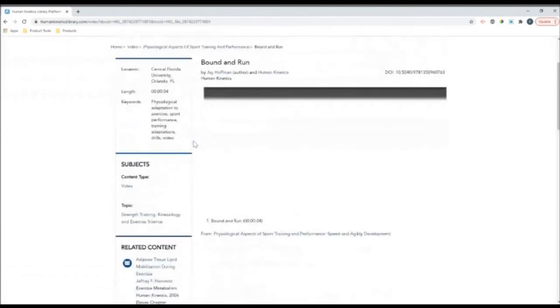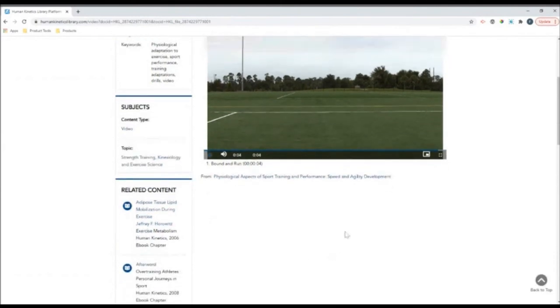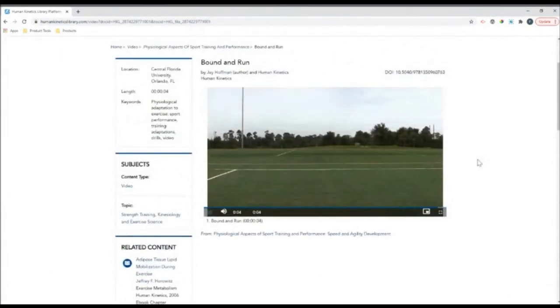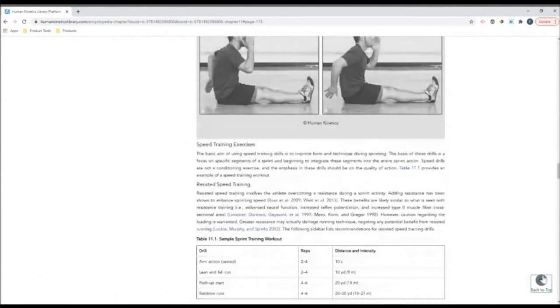clicking here takes you to the video view page, and you're able to see a video demonstration of the particular activity that's discussed. If there is speech within the video, this will appear as a transcript at the bottom here. Those transcripts are fully text searchable. So if there's some text within the video that is of particular importance, that will show up in your search results as well. And if you find yourself on a particular video page, then you can go back to the chapter view by following this link here. It takes you back to where you were. And again, you'll be able to see the other list of videos that are displayed with an icon here.